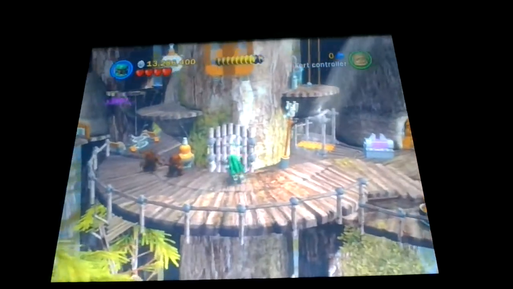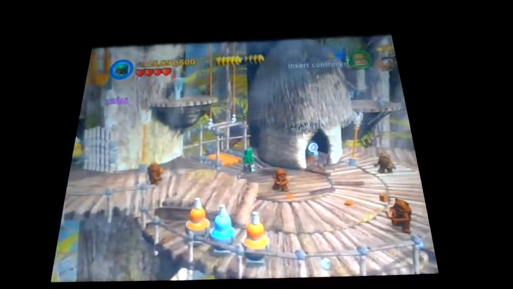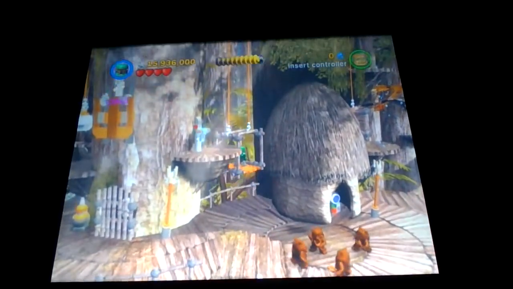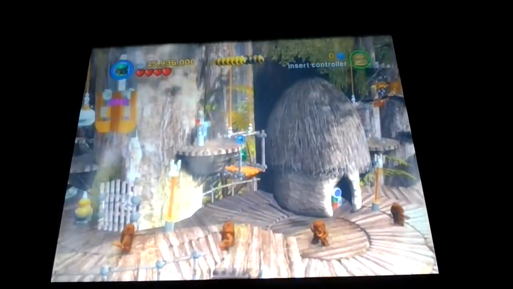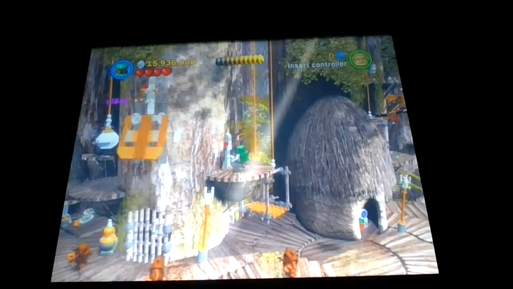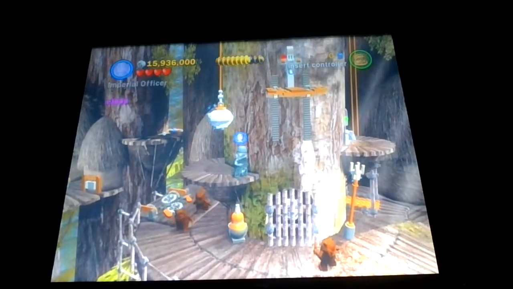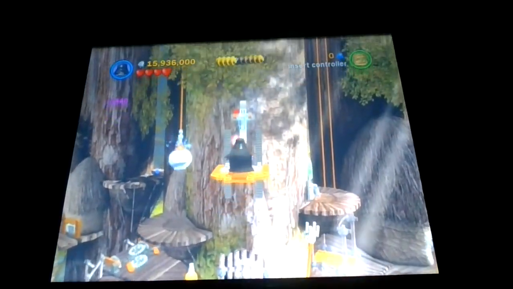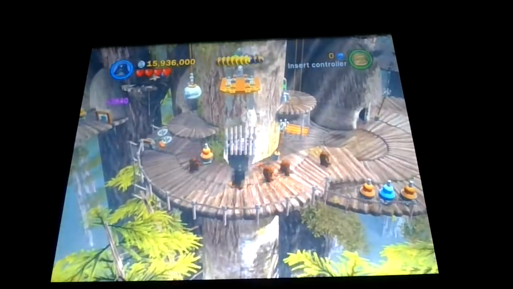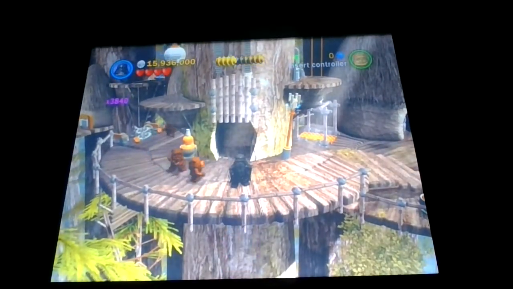Alright, the second minikit is in here. I was thinking that glitch would happen again. Okay, what you just do is get on this elevator. Oh, not fall. And then you get to this platform, pull the switch, open up this little elevator upwards, and then make it go down so you can grab it. Wait for it to go up, pull the switch, and then open up this little cage so you can grab the minikit. There you go, that's the second one collected.